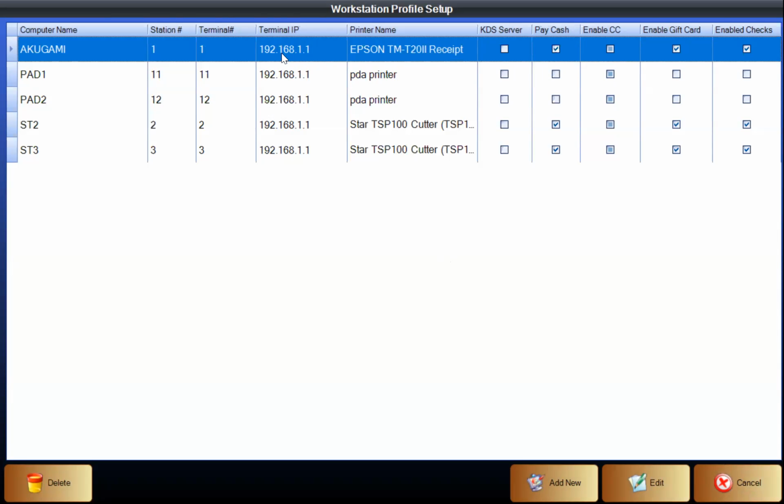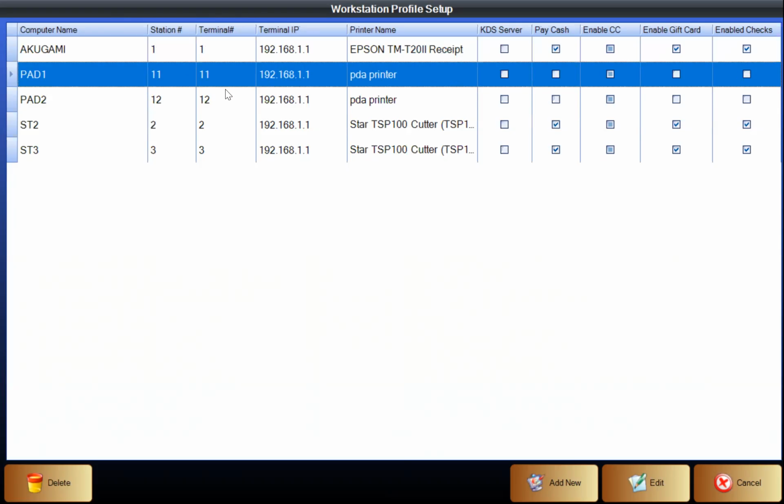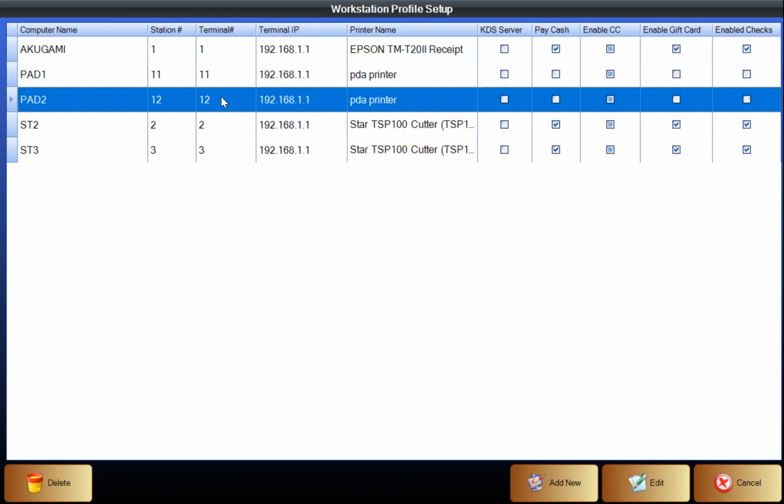If it was station number 1, or they only have one station, I name it station 1, and then station 2 would be 2, and then station 3, 3, and so on and so forth. Now for iPad, again, even on the salon, I like to do this. iPad number 1, I always name it 11, right? Because it ends in 1, and that's the first iPad. iPad number 2, if they have one, would be 12, and then iPad number 3 would be station number 13. So in general, that's how I name my workstation profiles.